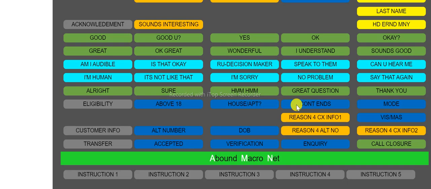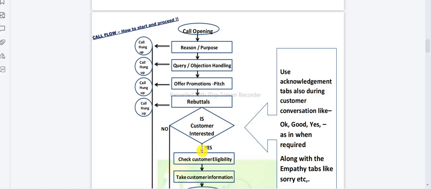Definitely we are going to dial for customers above 18, and for people who are living in a house only. That kind of data only we are going to dial. But still we have to verify these things with the customer, so that is why we ask the questions to know about the eligibility. It is just like a cross verification. Fine. Once eligibility is done, what is the next one?